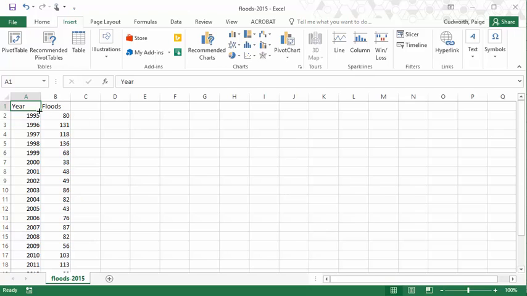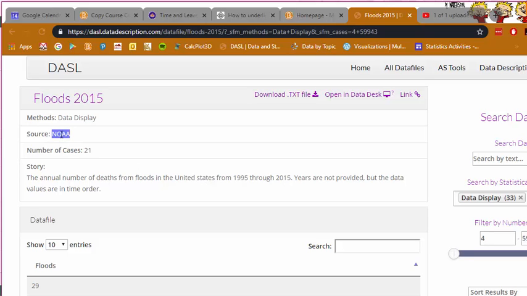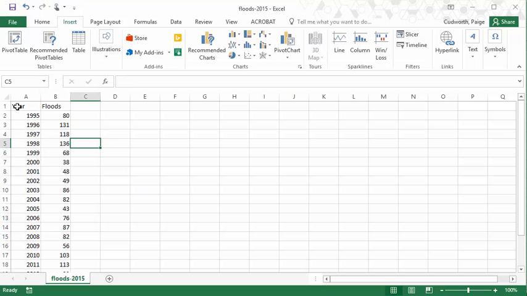I have this data here which shows the number of floods in a given year based on this website. So this is coming from NOAA. I'll link this website in the description for the video in case you want to check out the original data. But as you can see, we have numerical data for each year. So this is tracking some kind of number over time.